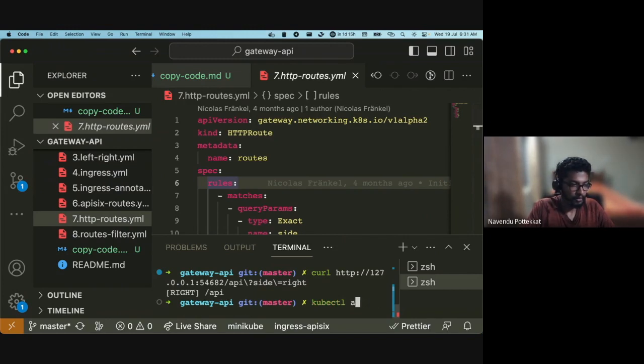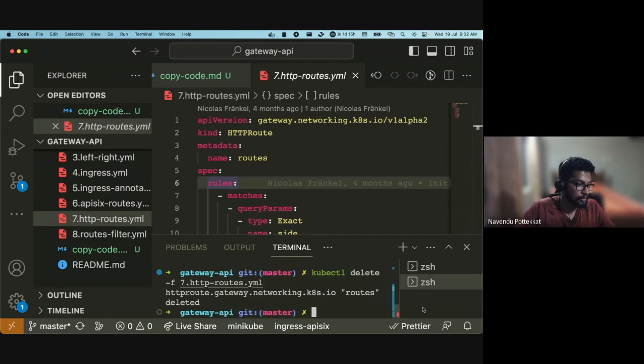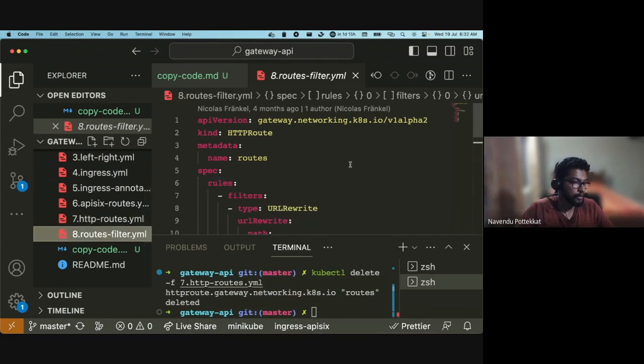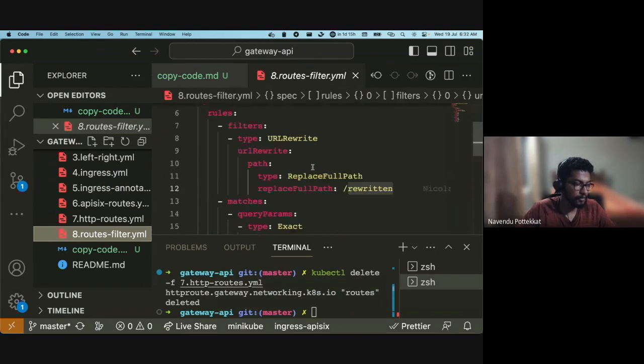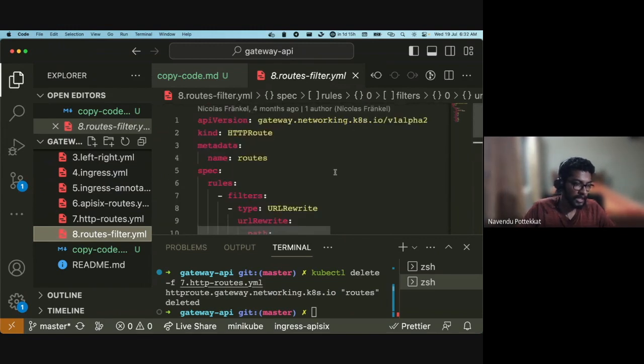Now let's try and do a bit more complex configuration, which is basically filters. Like we did before, we want to rewrite the URL.